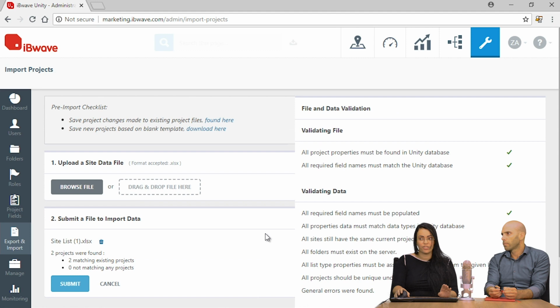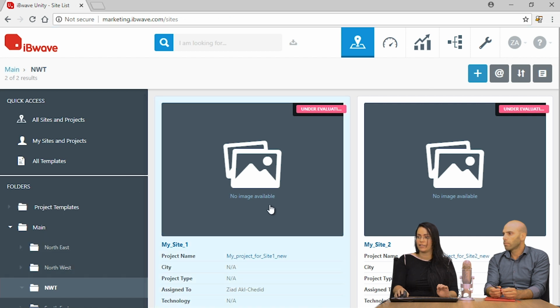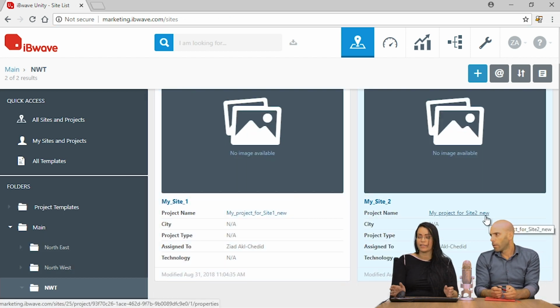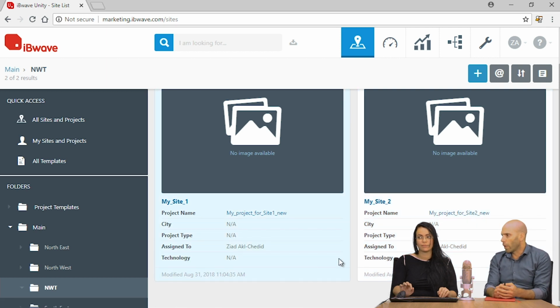Now let's see the changes that I did for the specific information on those pages. So if you go back there, let's see. You see the project name was updated. Exactly. So obviously, you can do this for any field in your project, not just the project name. Yes. And you might have 1,000 entries in those columns, and you can do some Excel macros to update things automatically and then import them.